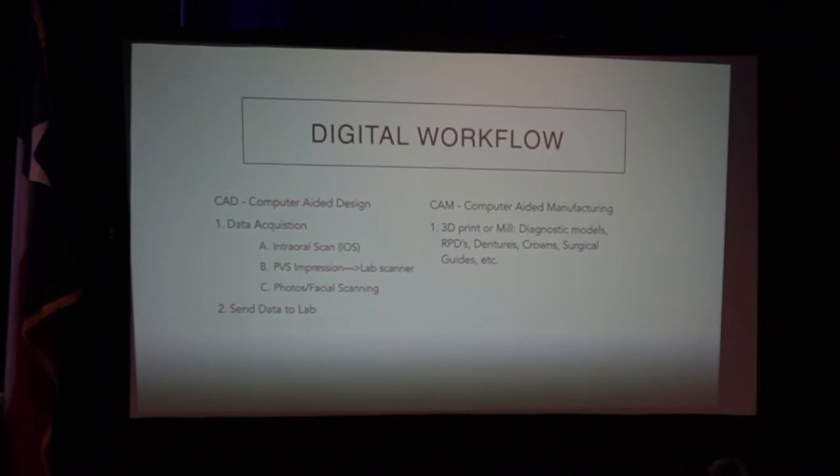So the whole workflow, Sonia was saying you need everything step by step, and that's what this whole course is going to talk about, getting down to the workflow.